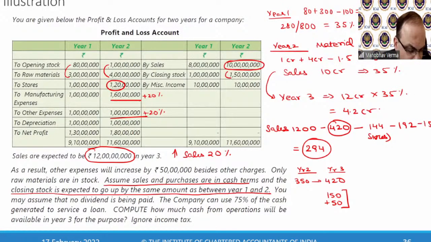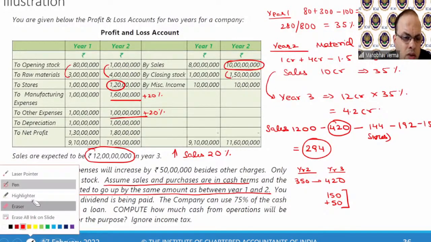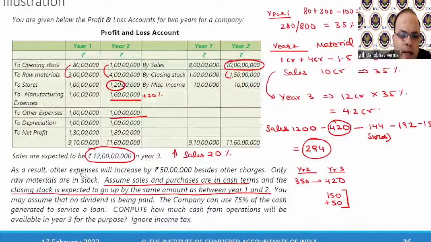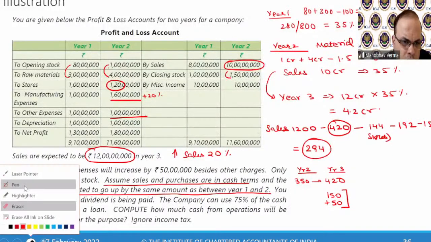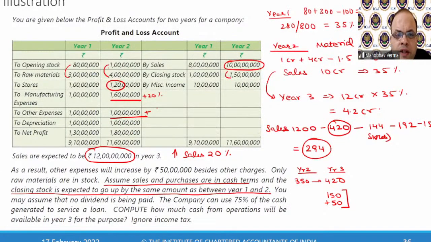Someone said how to get 150. Guys, there are other expenses which are given to us, right? Oh, sorry, I think my bad. I think that's why you are saying this. So let me do this. This is not 20%. Let me just rewrite this. So this is a 50. This is a 50 which is given to us, 50 lakhs. So some people are asking how that 150 is coming up. What we did was, actually, I wanted to write 20% instead for the stores. So 20% was the increase in the stores and the 20% increase in the manufacturing expenses.